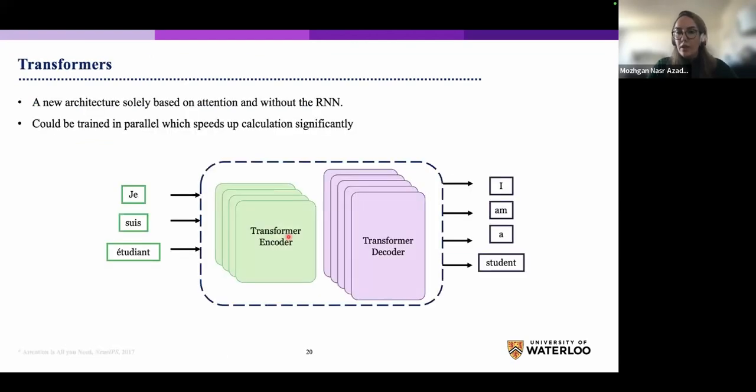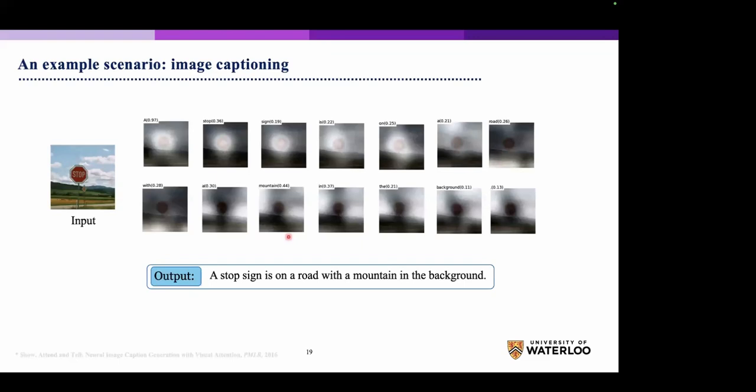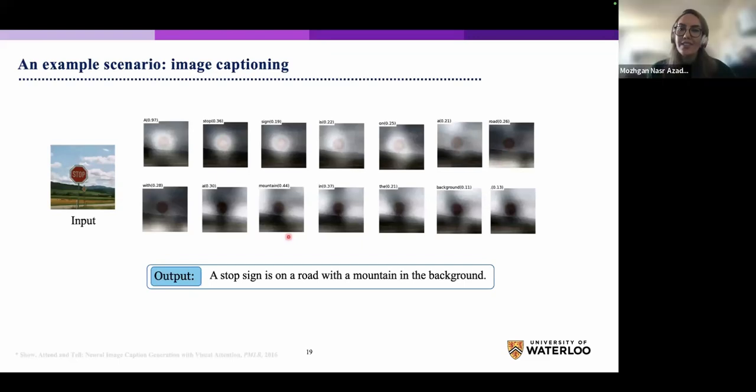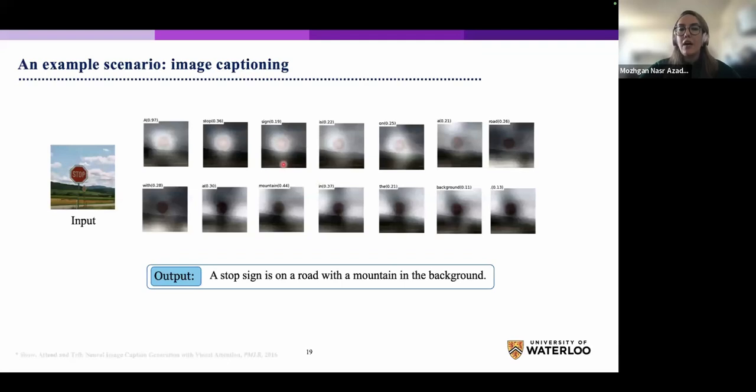Any questions so far? Quick question. What is the number, like in the previous image? Is that the attention score? Yeah, the attention score. So how should we interpret that? It means the relevance of the image. Imagine this image as a matrix of numbers, where every number shows the relevance of the word stop to that pixel. So here it means that the average score of this part of the image was 0.36, which was a high relevancy to this part of the image.